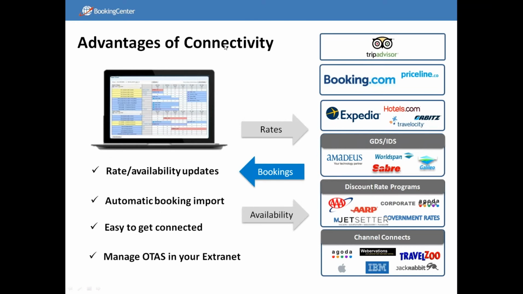All right, the slide here is more just based on some of the key channels that you may want to look at and how rate management will apply as a whole. So obviously, BookingCenter is a one-stop shop as far as your availability calendar is concerned, but you can also push rates and various rate plans and rate updates to all the key channels. Obviously there's Booking.com, the Expedias, the GDS and IDS, TripAdvisor, Channel Connects, etc.